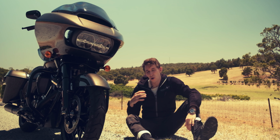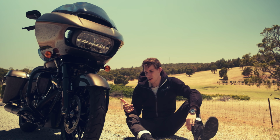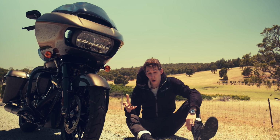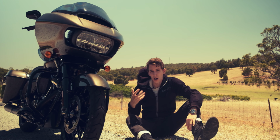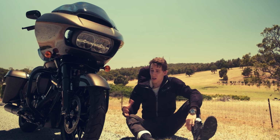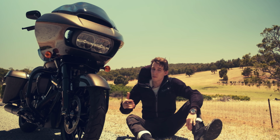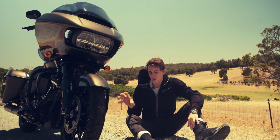You're still going to have a lot of fun on this bike. In its stock form, no, you're not going to be winning any drag races, but again, this is not what this bike is made for. Long distance touring is one option, but I also see this bike functioning really well in an everyday rider format. So, using it for commuting, throwing all your work stuff in the saddlebags, maybe your gym gear, and then of course being able to take this out on the weekend and go the long distance. So this is what this bike is made for.